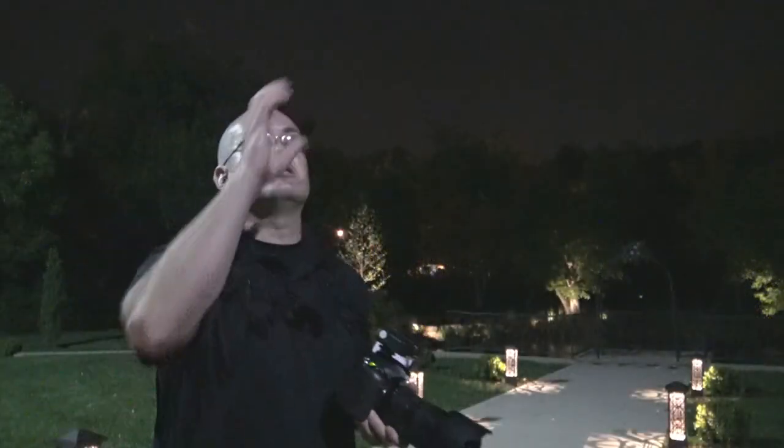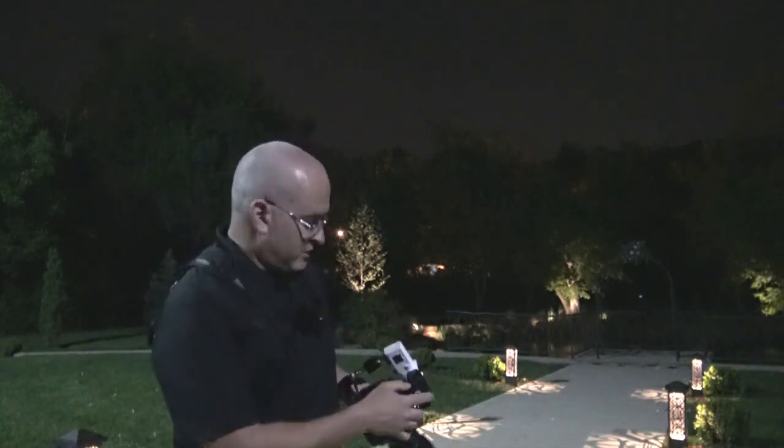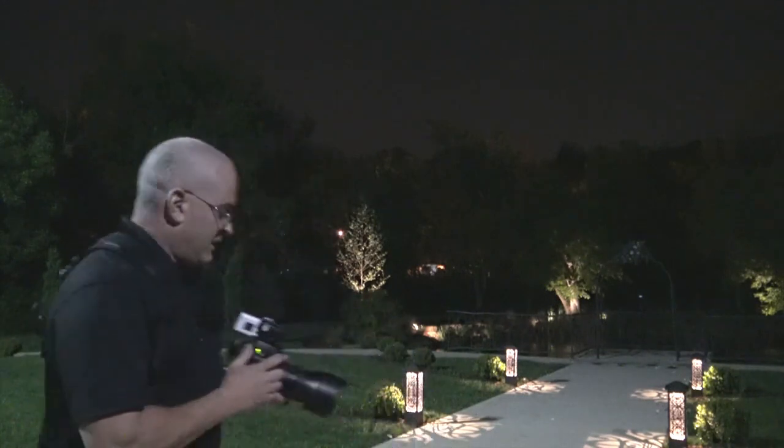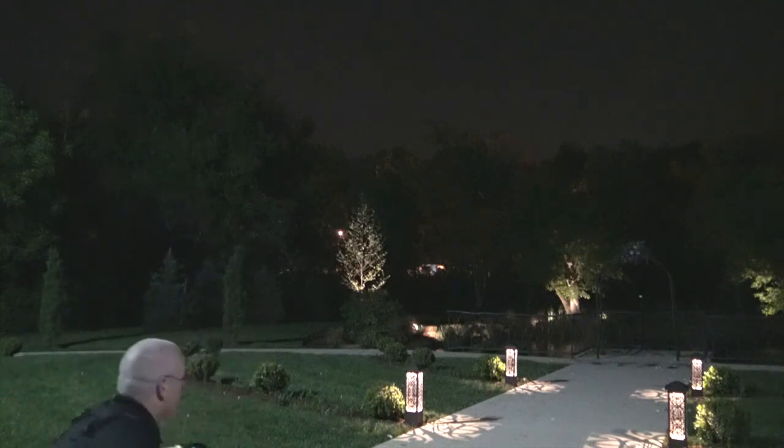So hopefully you can see me okay. It is very dark out here, but there is a street light in the parking lot. Hopefully it lights me up just enough. So I'm going to get my base exposure. I'm going to make sure the flash is off, and just make sure this is going to work out good. I am going to shoot low to the ground, just so I can get as close to the ground as possible.